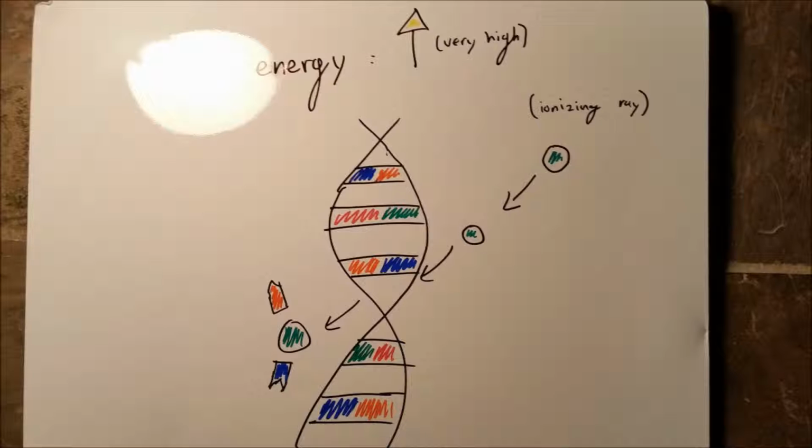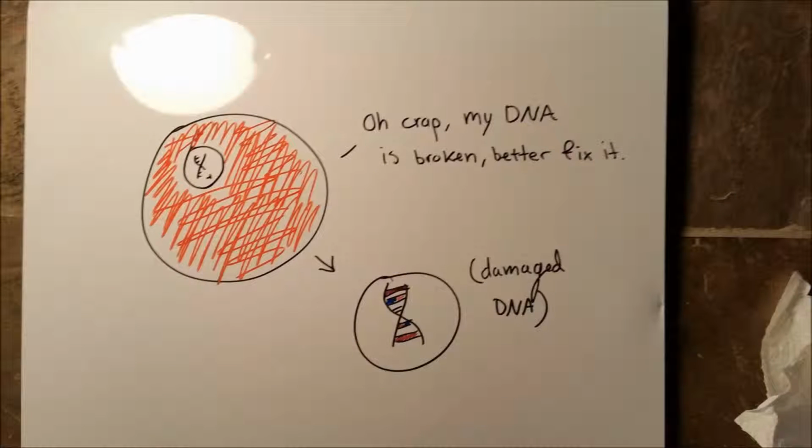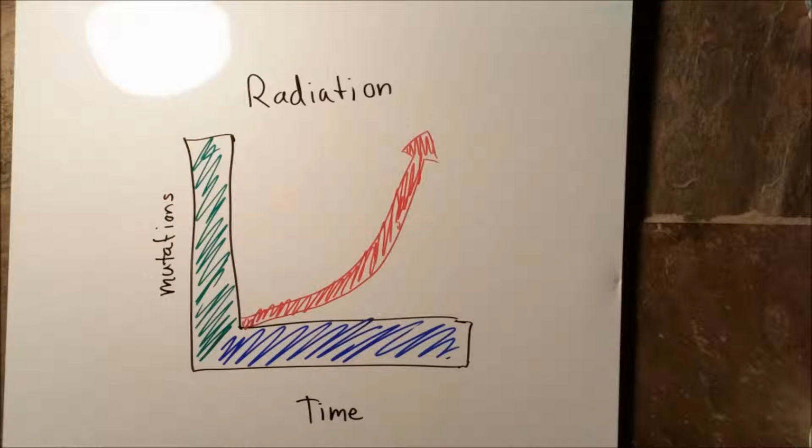So the real problem that can lead to cancer is when the cell attempts to fix its damaged DNA and can't do it successfully, leaving a mutated and damaged DNA strand, which gets worse and worse as the cell divides more and more. Radiation is a much faster and more deadly process than natural mutation. But how much radiation a person was exposed to can determine whether they get cancer in a few years or just months.